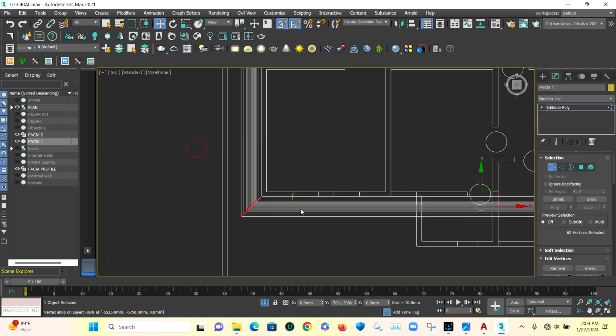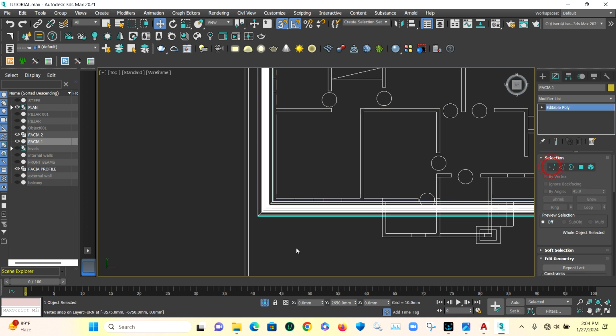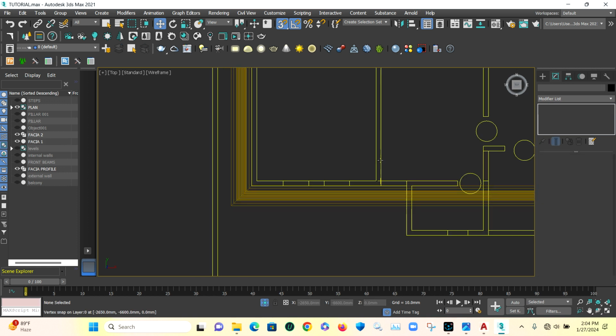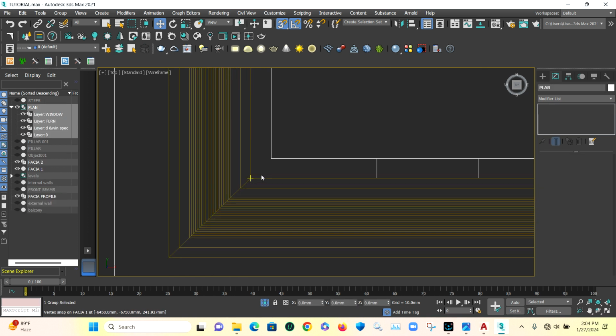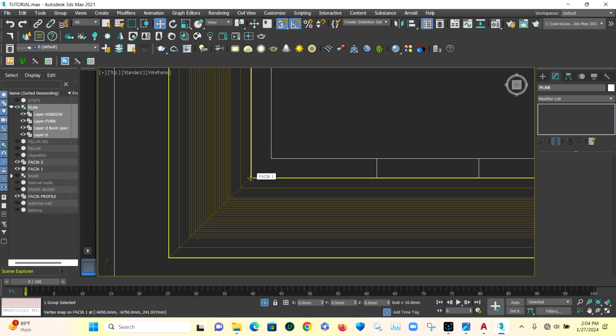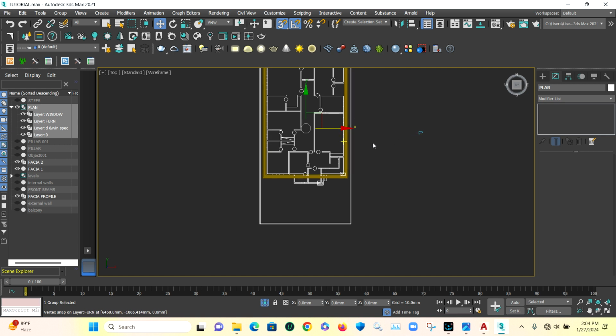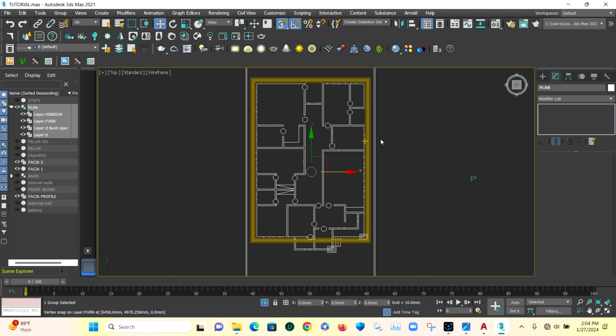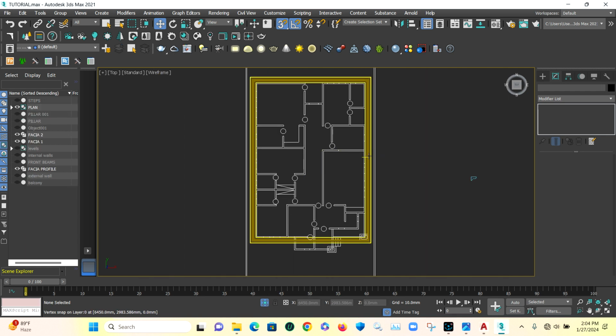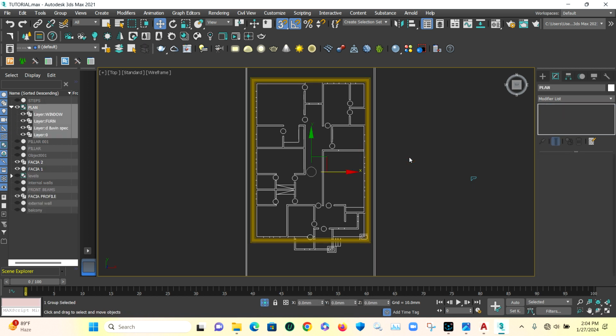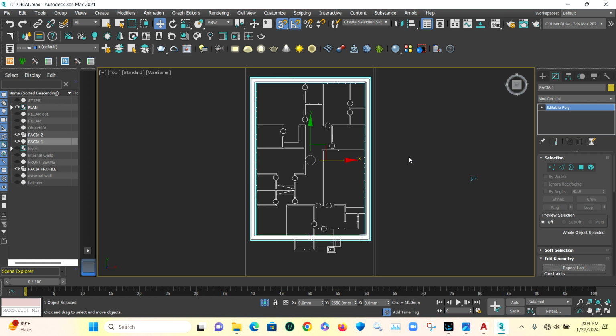If you go back to wireframe, click on this to select, you see, this is the plan. If you check now, the plan started from here. This is the wall, and the parapet started exactly from the wall. Now it is good. Now the other thing you can do, which is easier than this, let me undo. Let's go back to where we were before. Let's go back to sweep command. Remember, Ctrl Z is undo, Ctrl Y is redo.